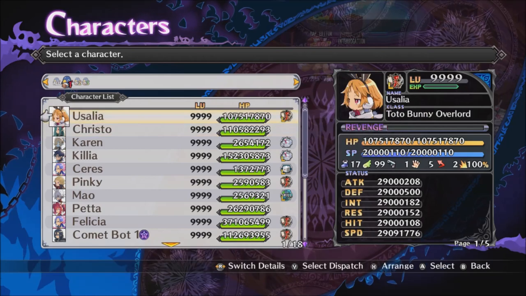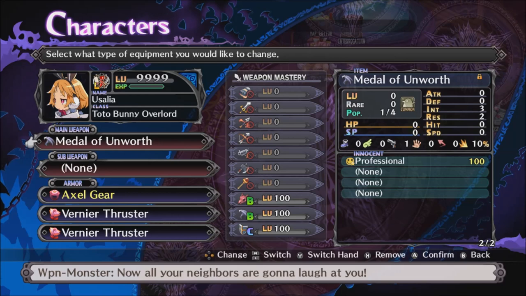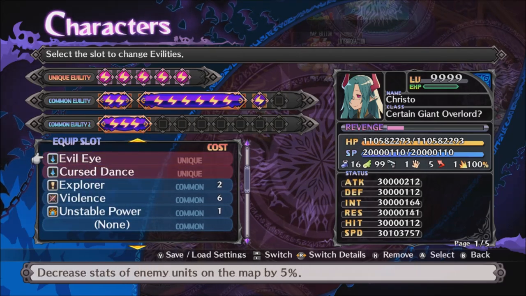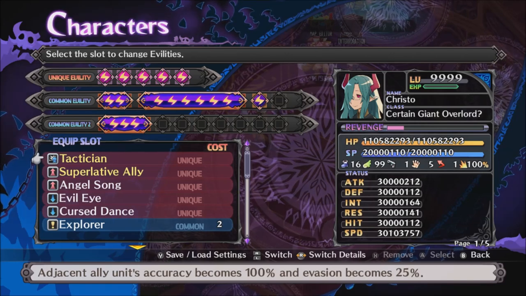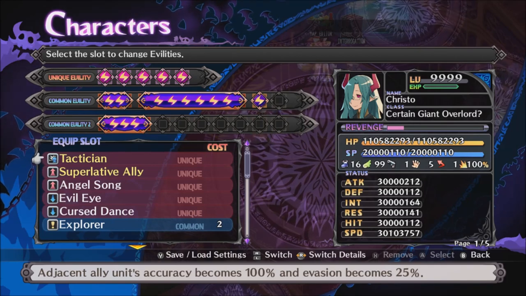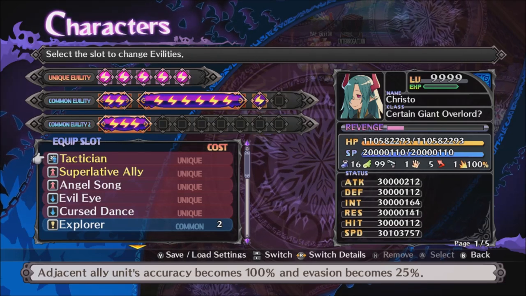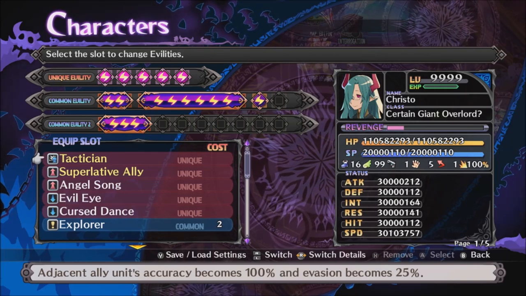Now on Christo, by the way, Usalia's got similar equipment. Professional, we've got other int-based weapon, exile gear, movement gear. Christo, ability-wise, not very much here. Tactician gives 100% accuracy to adjacent allies. And unlike with Land Decimator, this will work properly with Murmur of Rage. It will get 100% accuracy. And a side effect of this is that it prevents nicks, which otherwise reduce your damage and cancel out criticals.